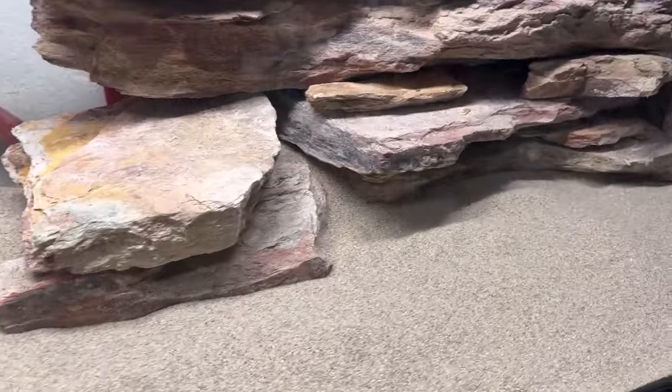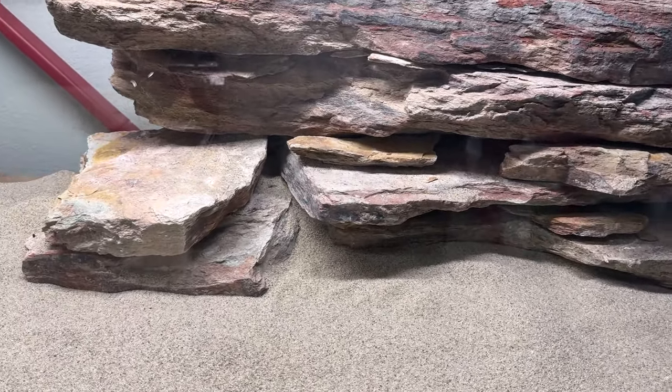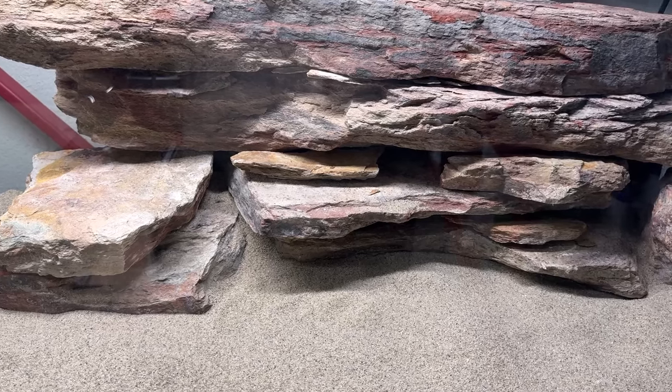Now I'm not sure what kind of fish I'm going to get in here yet. I've got to go over to Coachella Valley Aquatics in Indio and see what Brandon has, see what will go in here.